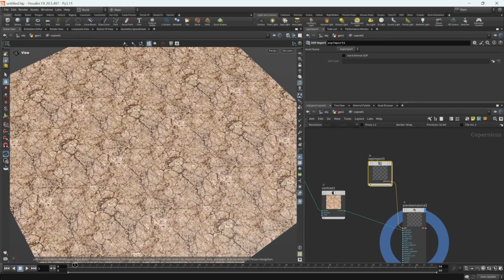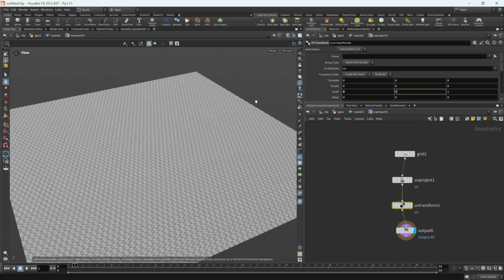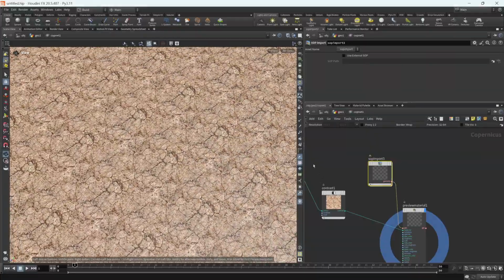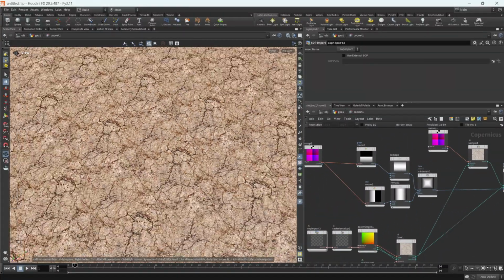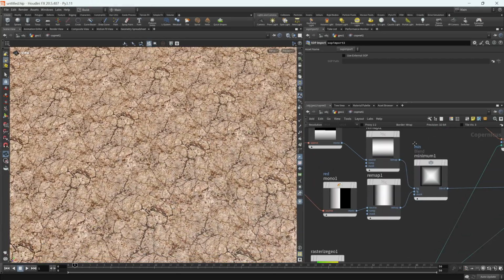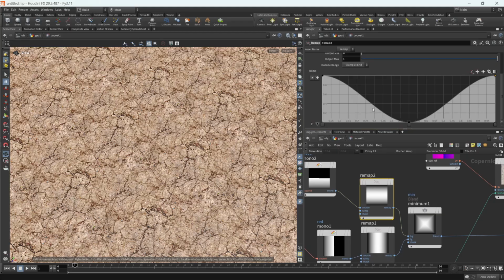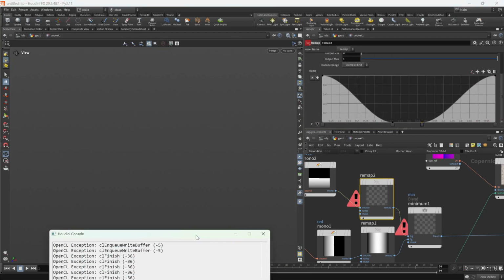Well, we're going to see that we do start to see the repetition, and this is a really hard thing to avoid without removing all of the interesting details from your texture. But actually, this one has worked surprisingly well, probably due to the nature of the kind of surface that's being used. If you want to, you can go to these two remaps, and you can try and play with the contrast of the blend.